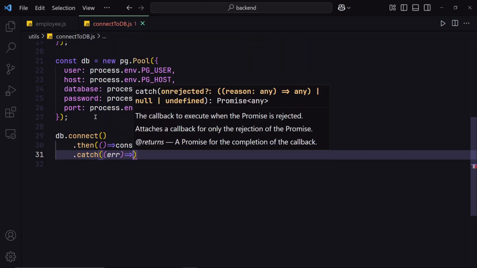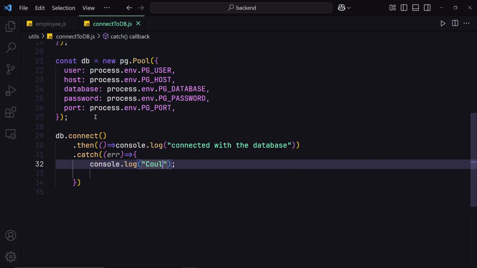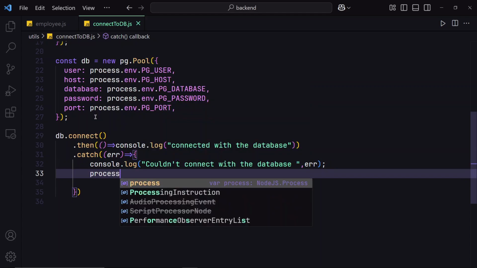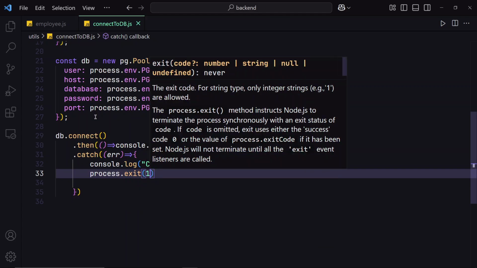There is an error while connecting with the database. Let's console log, could not connect with the database. Let's close our server if we could not connect with our database.